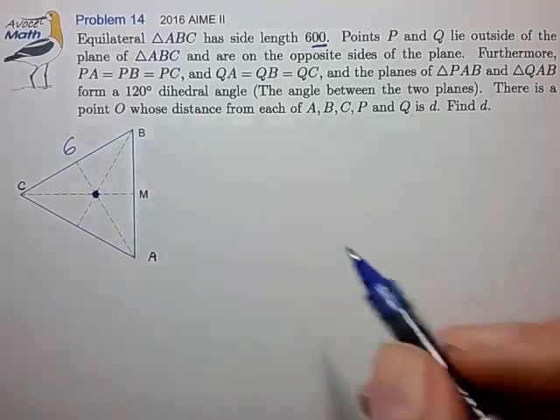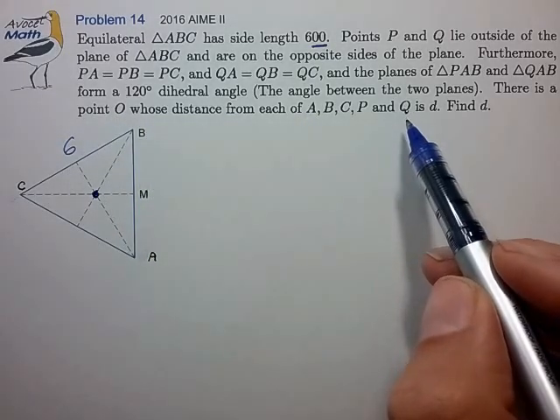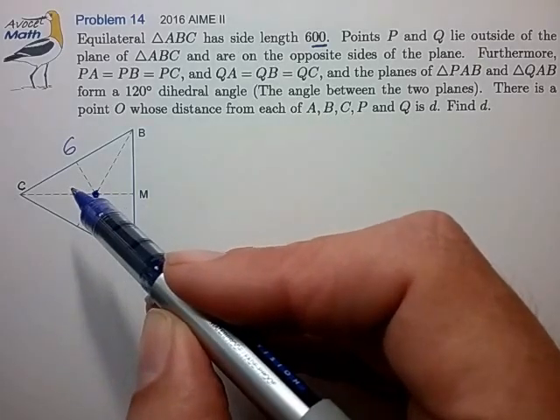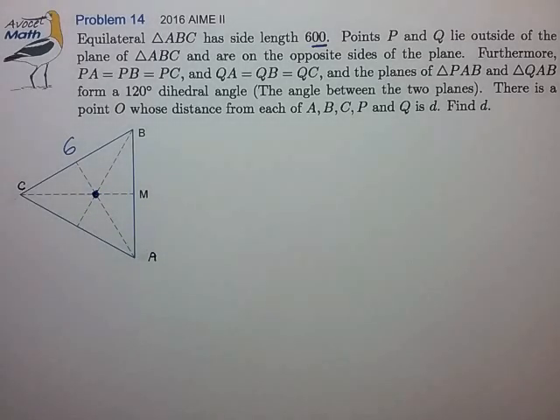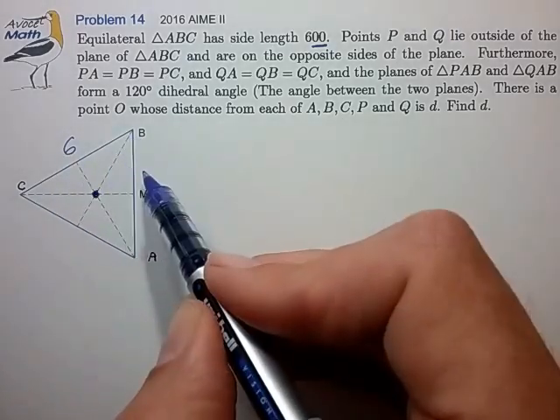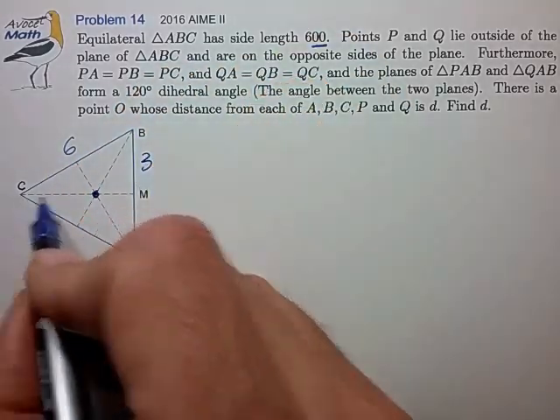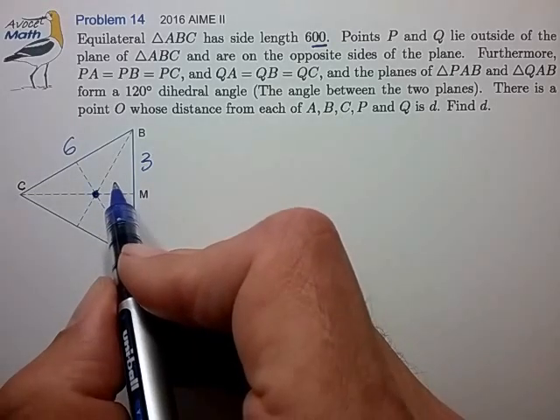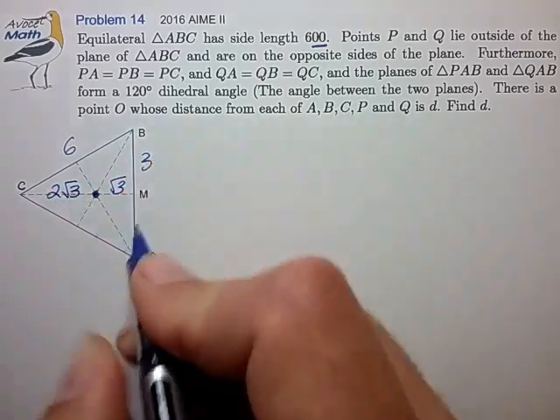So that's pretty handy. And it looks like we have point O, which is equidistant from all five points. So by the same logic, O has to also lie on that line that's perpendicular and running through the center of the triangle. So it looks like this triangle and its dimensions are going to come into play here. So let's work those out. We have that segment BM is just one half the side length. We have the altitude of the equilateral triangle is 3√3. It's broken up into the ratios of one to two to give these distances.